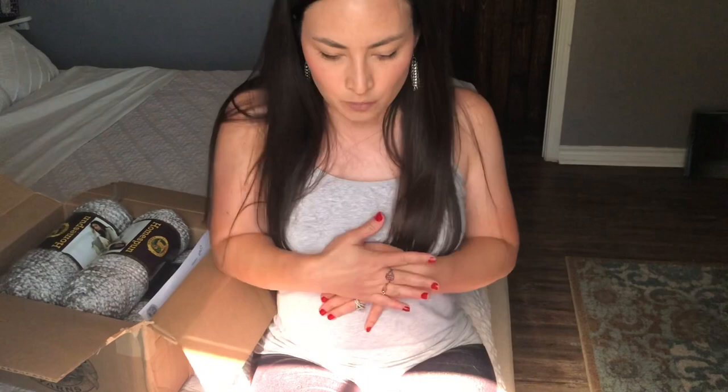And then whenever you wrap the robe across like this, I could put my hands in the pockets like this. But that also makes me wonder how the tie is going to tie and still be able to use the pockets. I don't know yet. I think I want the tie to be a one by one ribbing. I have a bag, and the strap is made like a one by one ribbing, and it's very secure. It doesn't have much stretch to it, so I like the idea of that.